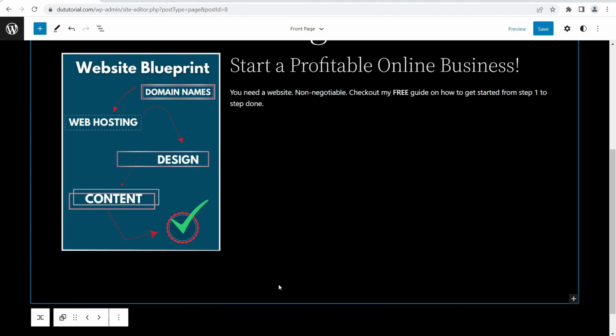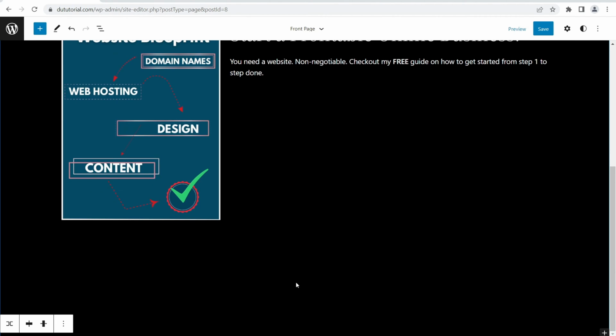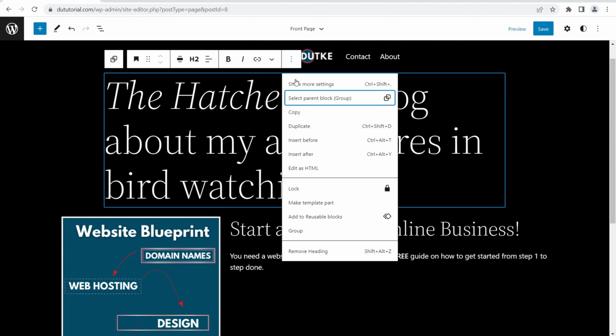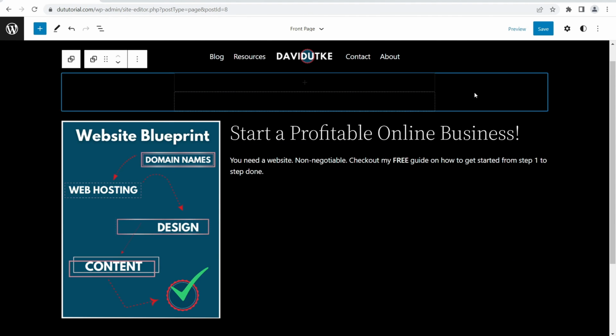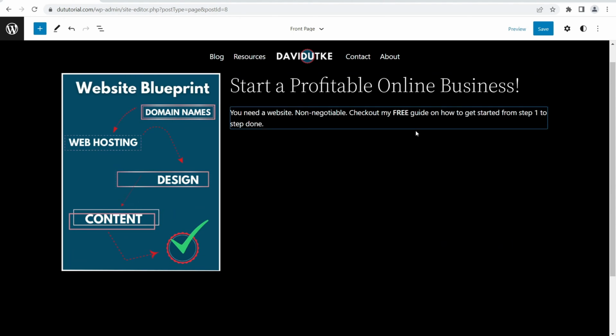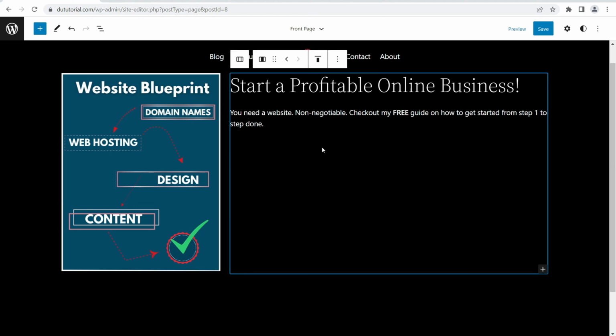We don't need anything underneath here. So let's just see if there's any other space here. Nope. Okay. And then we don't need this top section right there. We can go ahead and remove that, and then remove this again. And there we go. Okay, so now we can adjust this a little bit.